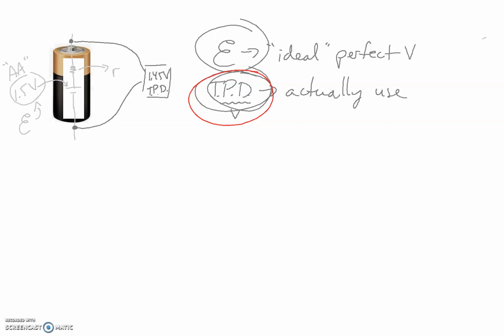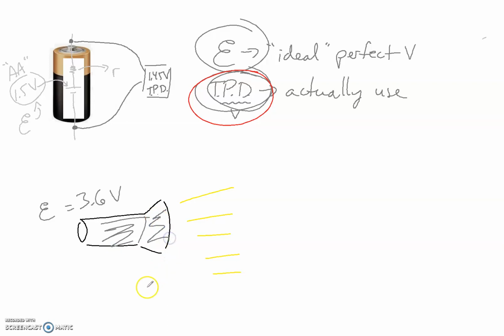So let's show you the difference that we're talking about. Maybe we've got an electric flashlight or something like that. There we go, a nice little flashlight shooting off light. And if we look on it, it's stamped on the side. It says 3.6 volts. Well, that should be the EMF. And we take a couple of measurements of what's actually going on inside our flashlight, and we find that in the circuit 1.6 amps is actually being used, and let's say there's a 5.4 watt bulb.